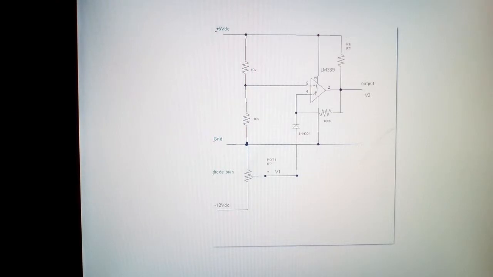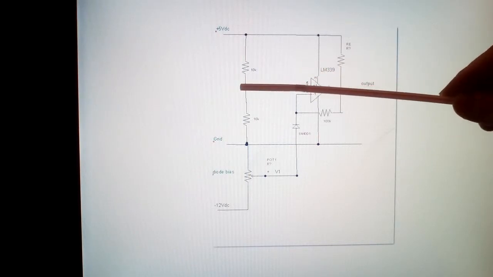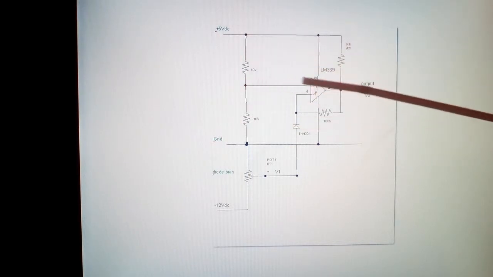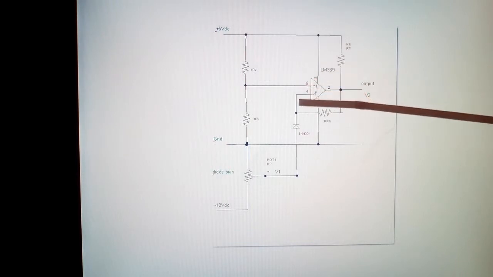The comparator has a very high gain, so it doesn't take much of a voltage difference at the two inputs to make the output bang back and forth between the supply and ground. The positive input is biased at about half the supply, so it only takes a couple millivolts of swing at the negative input to switch the output back and forth.